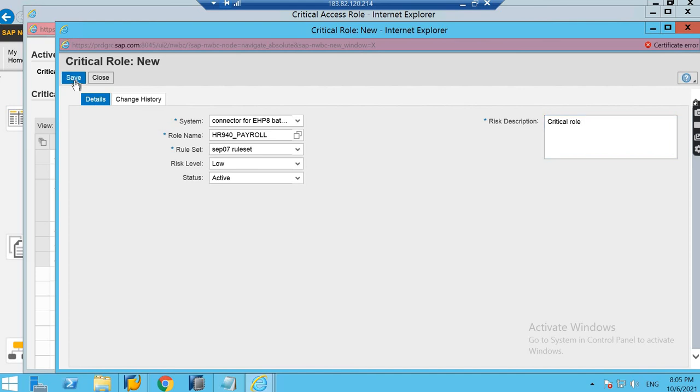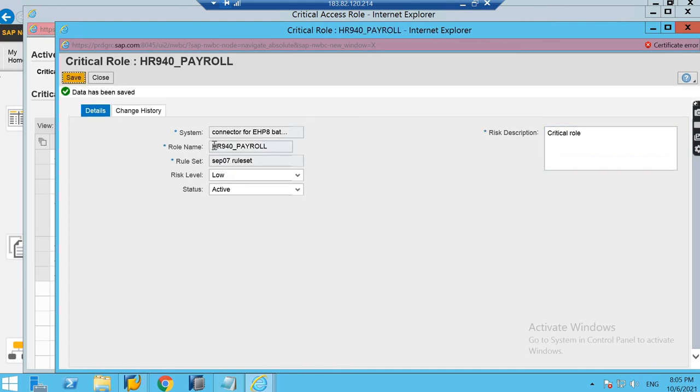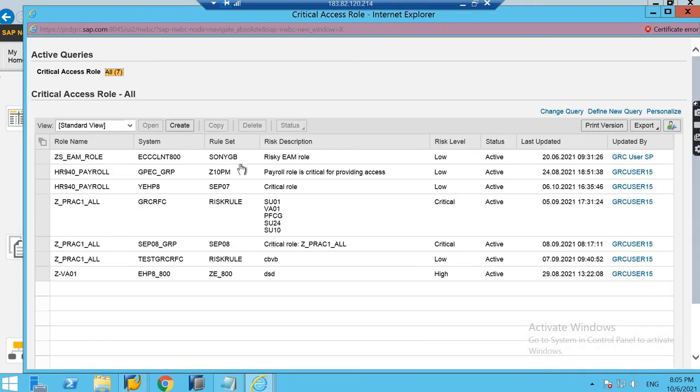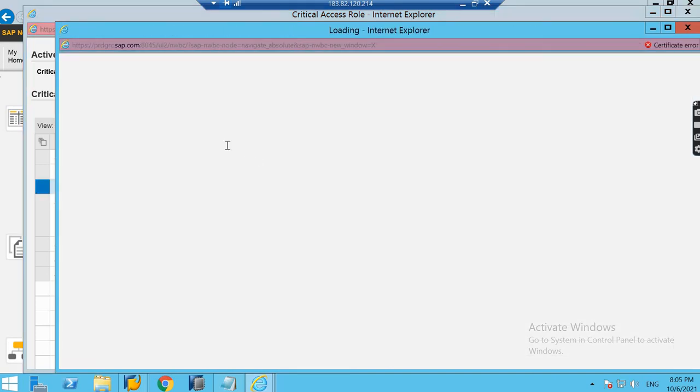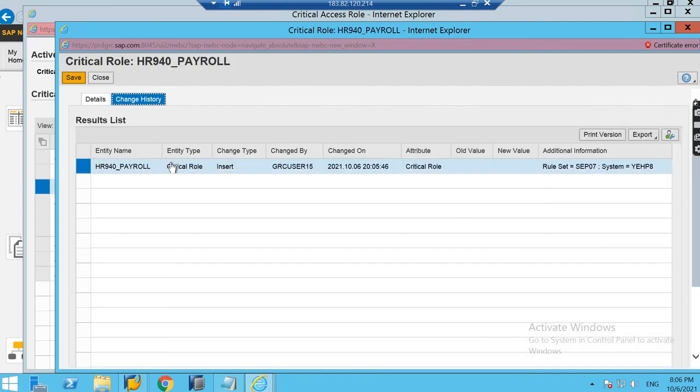Then whenever you select the option for which users have this critical role in the risk report, it will bring the option showing which is the critical role. And if you enable the parameter, it will capture the change history here again. Clear until here? Any question?